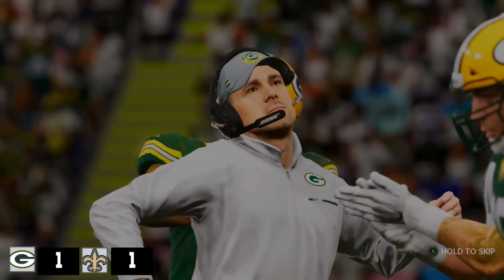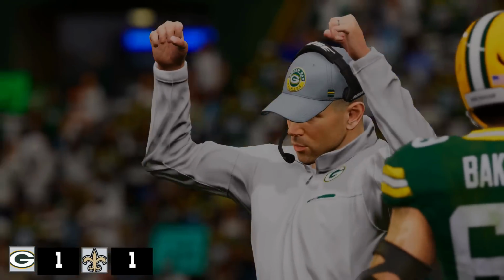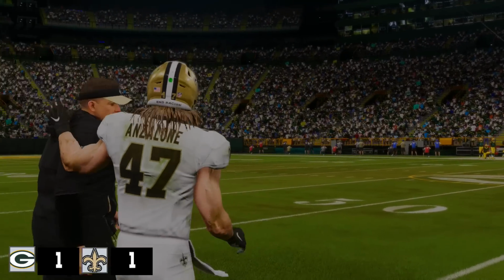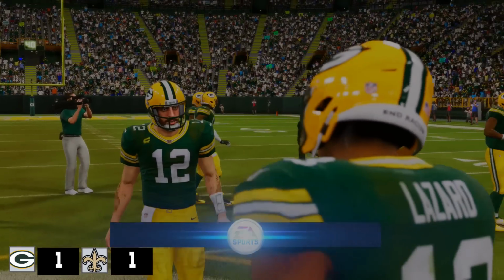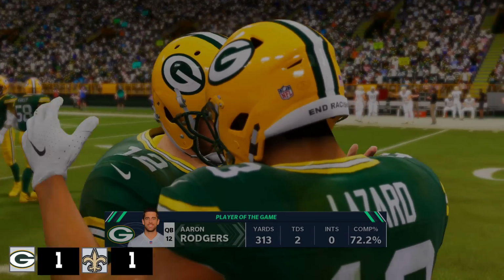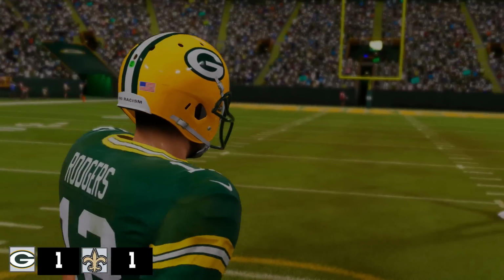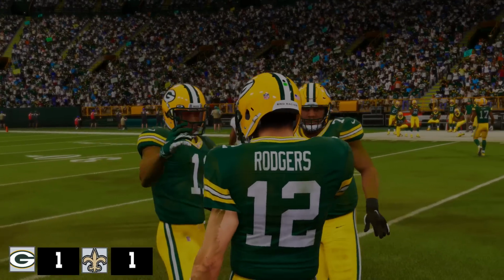They can't. And we have another game which ends on a 1-touchdown difference. This time, Packers getting it. So 31-24. And we have a split series once again going into Game 3, which the next 3 games will be hosted at New Orleans in the Mercedes-Benz Superdome. Aaron Rodgers, 2 touchdowns and 313 yards. And we're moving on to New Orleans for Game 3.